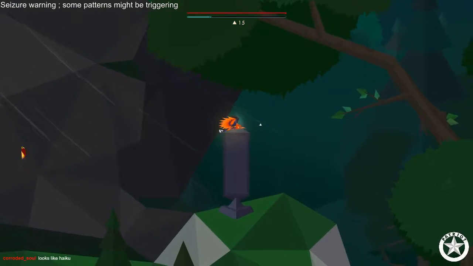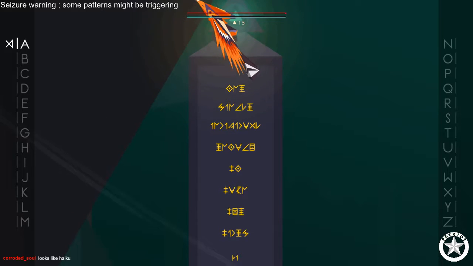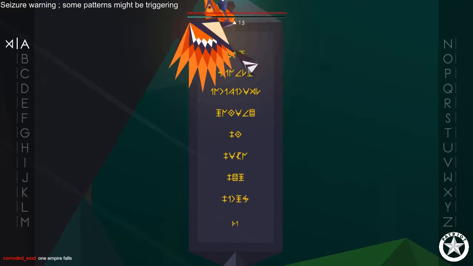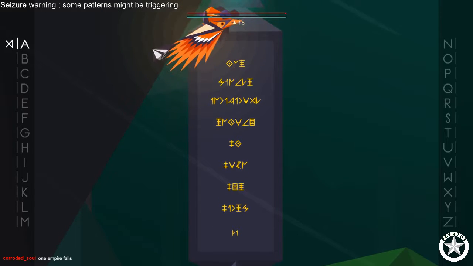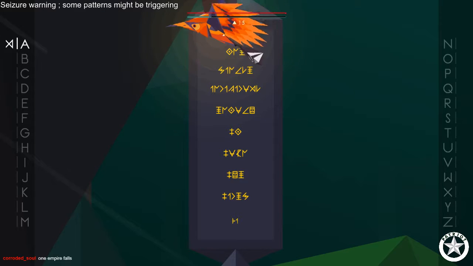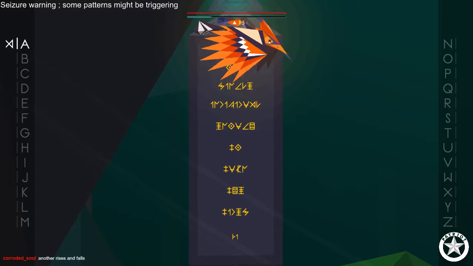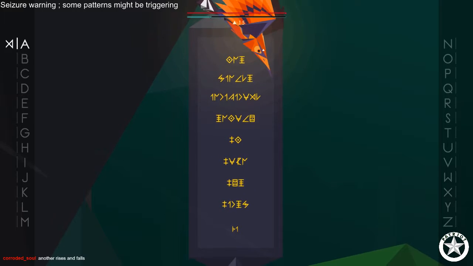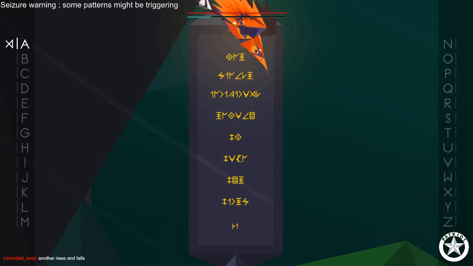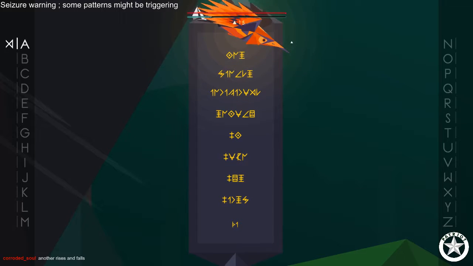That is actually not impossible. So, this again starts with one. One simple? Oh man, it's... One empire falls, another rises and falls. Something, something, something. Yeah, see, it's a perfect haiku. That's how you write haikus.